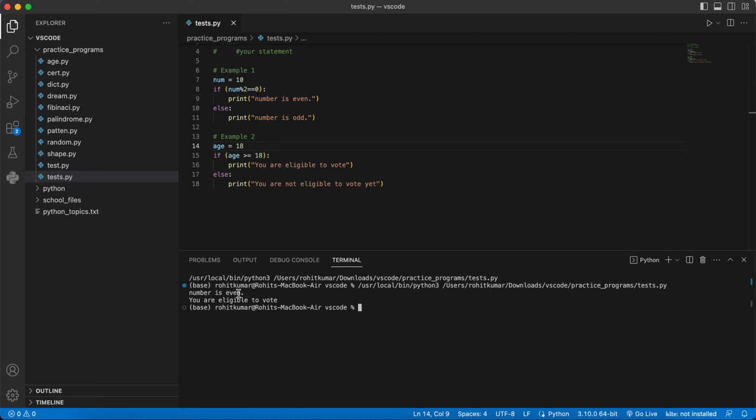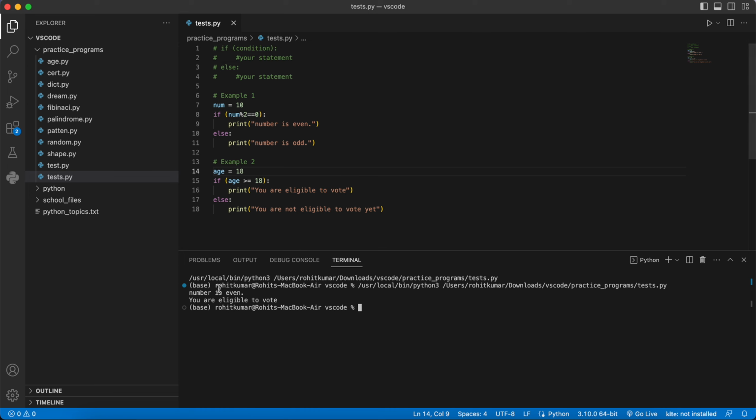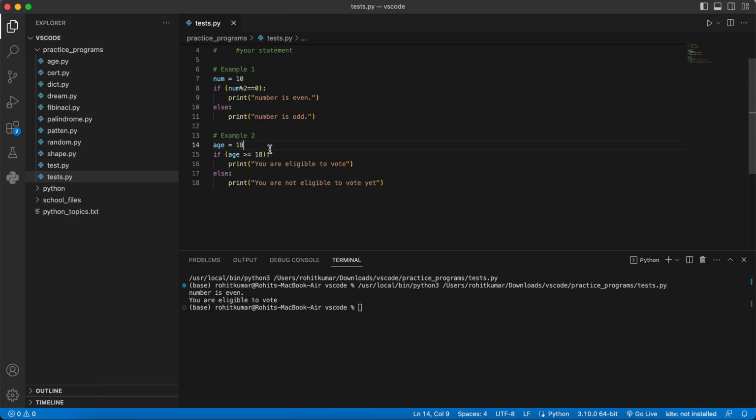Here you can see for the first one we put 10, so the number is even, and in the second one the age was 18, and you are eligible to vote. So you can make this program more complicated. And now you will ask, how can we make this program complicated? You can ask the user to input the values and then tell if it's even or odd.